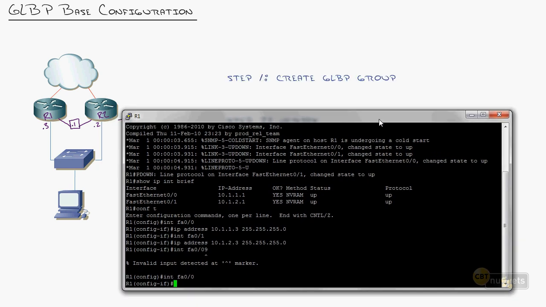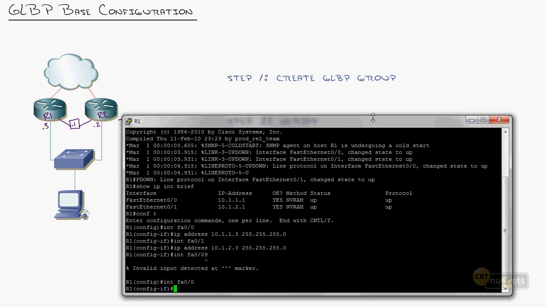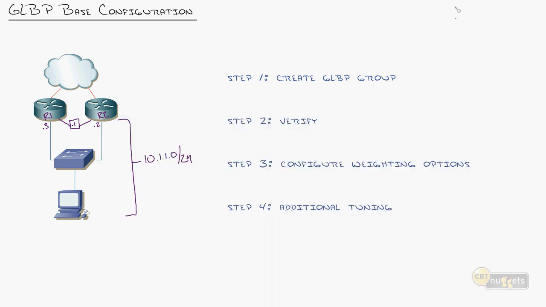With this one, we're just going to use the command GLBP. I think HSRP is the only weird one to remember. Remember, HSRP, we configure it using the command standby. Whereas with the other two, you just type in VRRP and a group number, or GLBP and a group number. So that's where we're at right here.